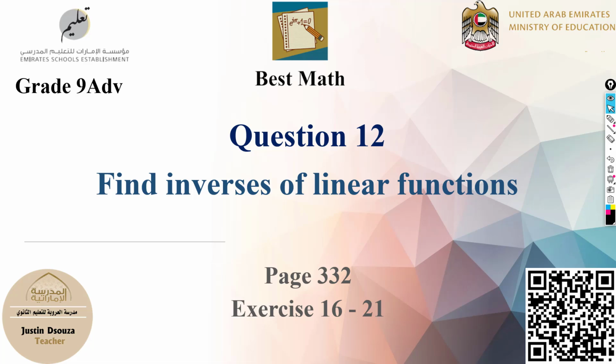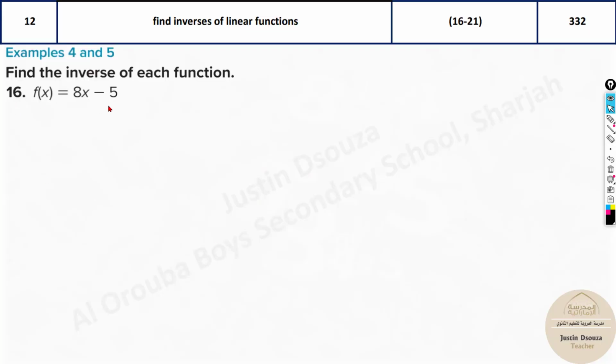Question number 12 is to find inverses of linear functions. Here we need to follow a certain set of rules to find the inverse because it's about an equation given to us. Now let's look over here. First thing, inverse means if there is x, it becomes y and y becomes x, right?